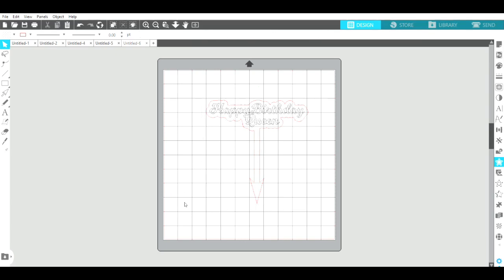Okay, so now we need to group this. So I'm going to select everything and go back to Object and then Group. Now when we move it, it all moves together. So now we need to load this design into Glowforge and print our cake topper.